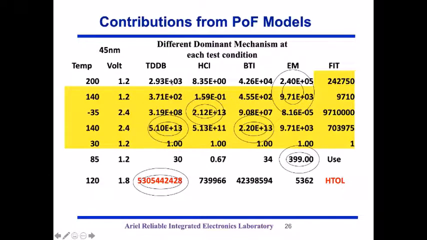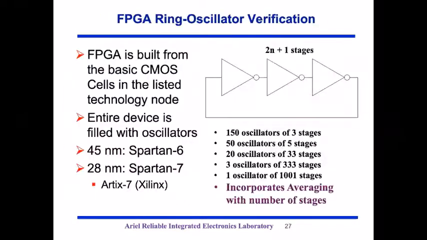And then we can actually build a matrix based on the physics of expected failure rates. And you can see actually that at use conditions, you will always get a dominant mechanism that's different than what you get from HTOL. The HTOL says TDDB should be overwhelmingly large, but the fact is, because it's overwhelmingly large at very high temperatures and voltages, at use conditions it's practically non-existent. So you will always find that when you do accelerated testing, you're always accelerating the wrong mechanism.